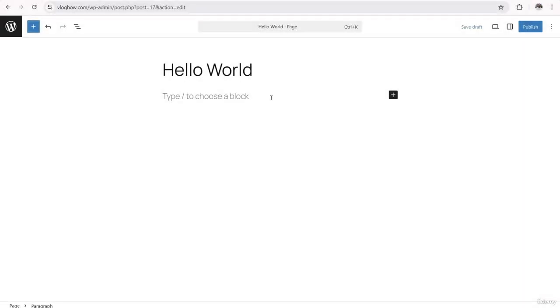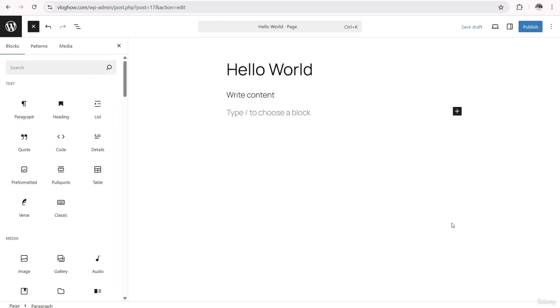The Gutenberg block builder. One feature I really like about WordPress is this block builder that's built into WordPress now. Obviously, of course, you can just write content as you like, but you have the ability to add in different design elements very easily. Click on the plus sign, click on browse all, and here you go. So you have blocks right there.